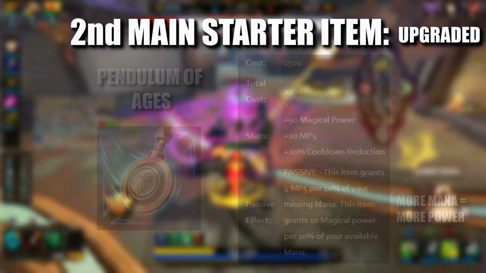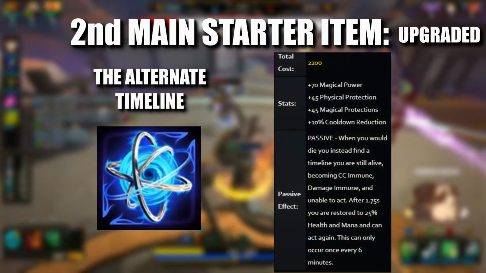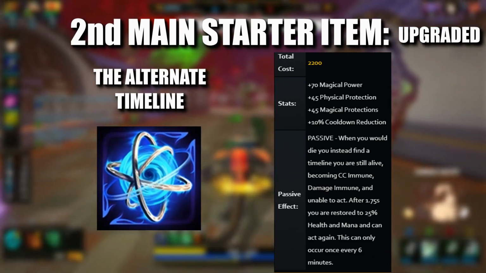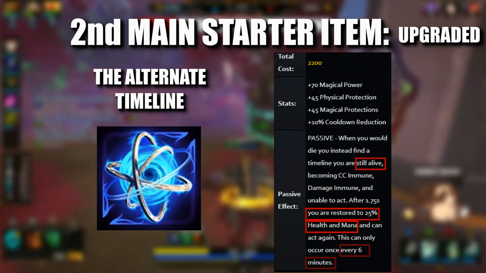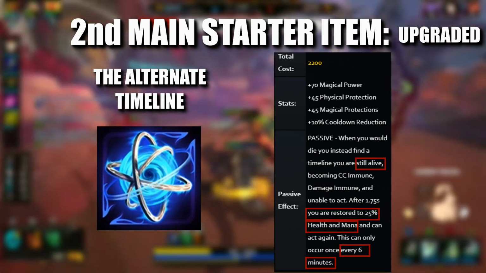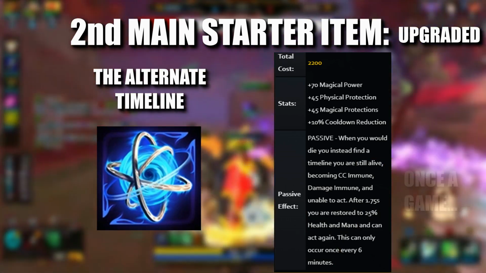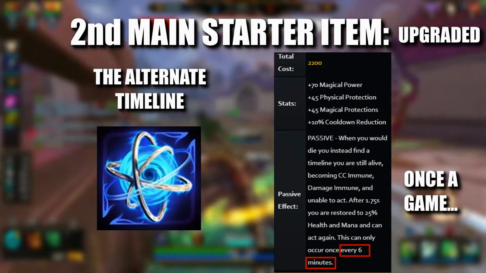And then the other is Alternate Timeline, which takes a more tanky route of having 70 power, 45 prots, and 10% cooldown, with a passive that essentially revives you with 25% health and mana, with this only occurring every 6 minutes. Now this may sound really good, but in practice, you are only ever able to use your passive once a game due to it being 6 minutes long, and it also requiring you to be level 20 to upgrade it.